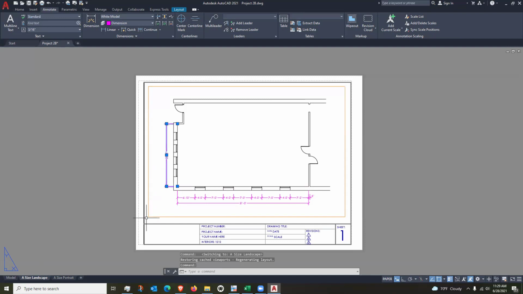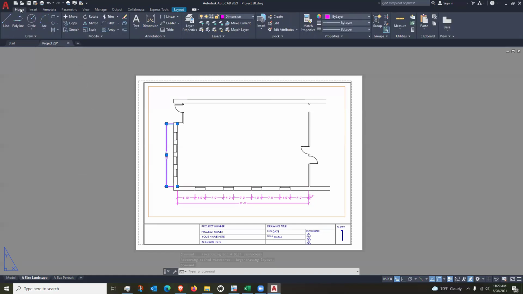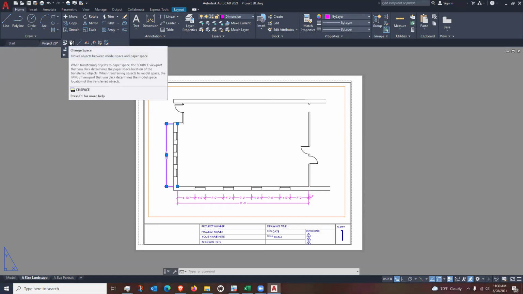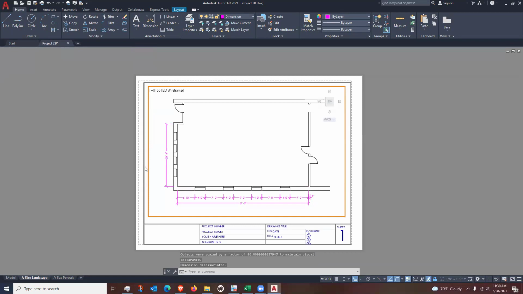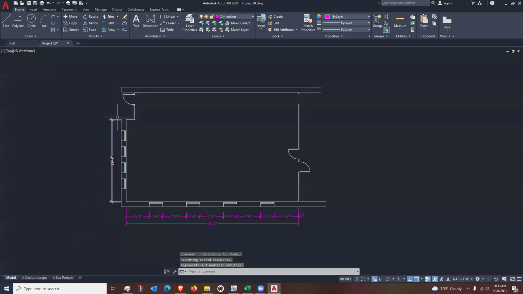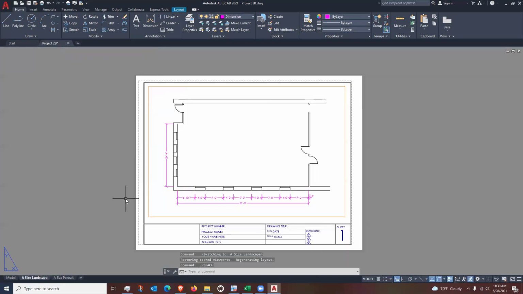I'm going to select the dimension, and then go over to my Home tab, go over to Modify, click on the little button down there, and right here, the second button is called Change Space. I'll click on it, and I don't have to do anything else. It just drilled it down right into model space. So when I go back into model space, there it is. AutoCAD put it back in right where it belongs. So that is a nice handy tool.